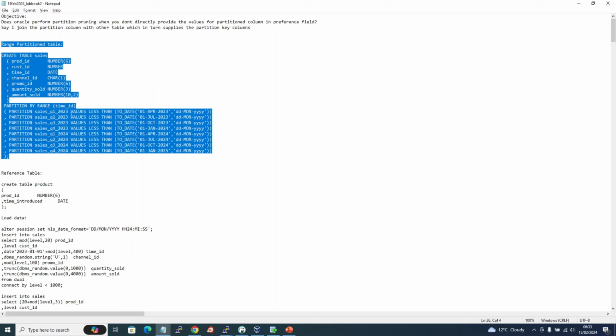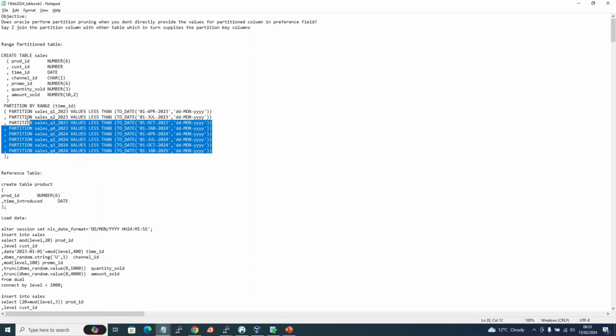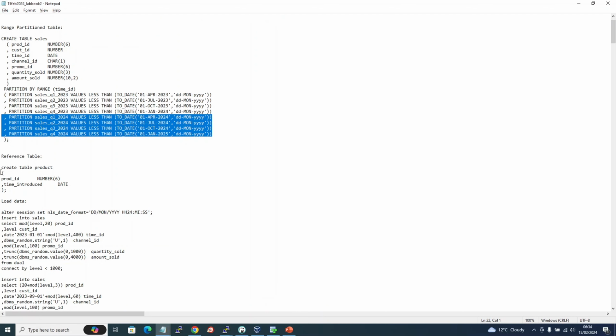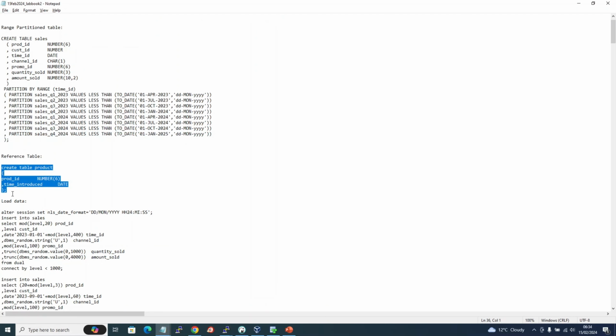Oracle provided partitions for 4 years, I think 2006, but I added more partitions. This is exactly the sales table, which is the partitioned table. I added partitions for 2023 and 2024. And this is the other table, the reference table which drives the partitioned table, which is product.